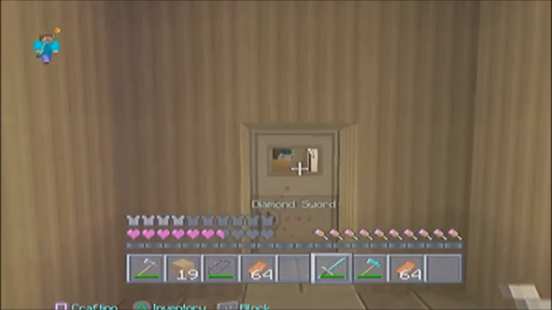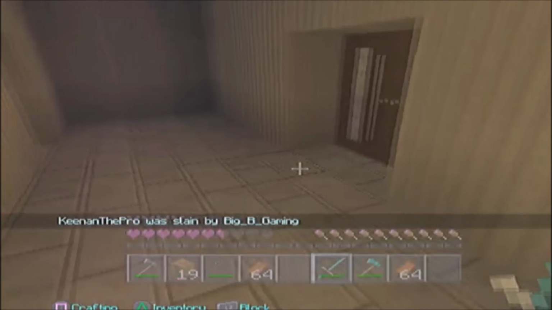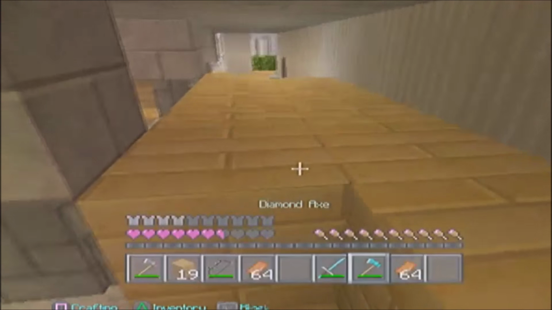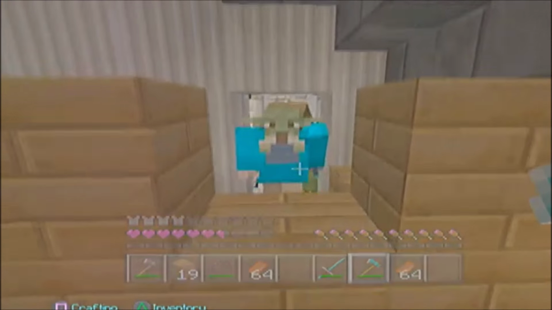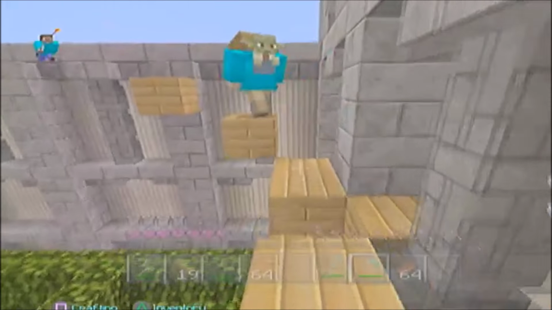Wait, Mateo, look up here. Mateo at the front door. Oh, damn it, he got him. Okay, I was following him. Please tell me now. Keenan, do you see me up here? Hold on. It's easy to get up here anyway. Wow, look what he did. So cheap. I know how he got up there. How did he get up there? Like this. Oh, he placed blocks.